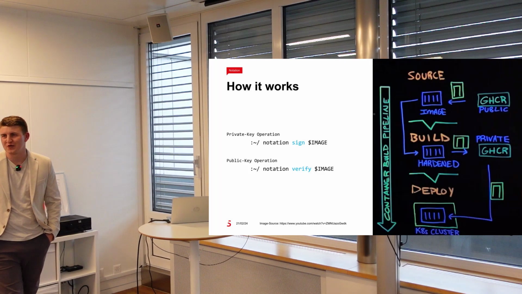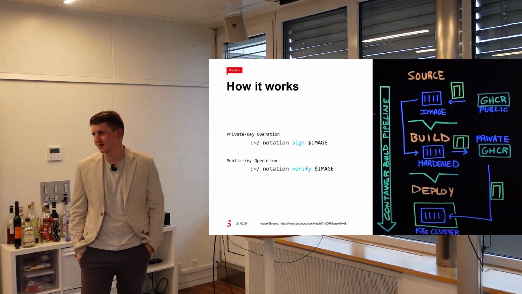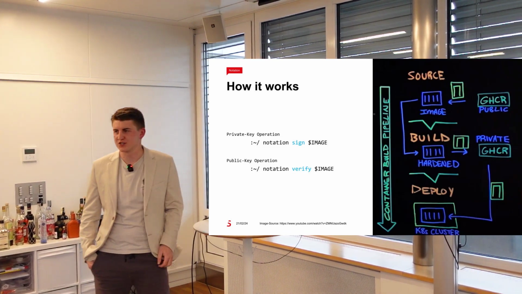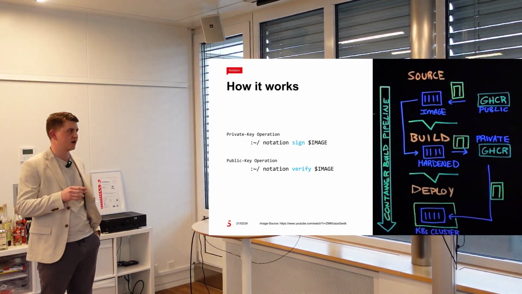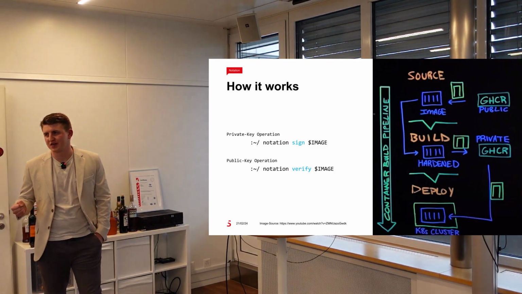Okay, maybe a little bit more hands-on: how do you use this in your build pipelines? Basically, these two additional commands: notation sign, for your image, is the private key operation, and the public key operation is notation verify.